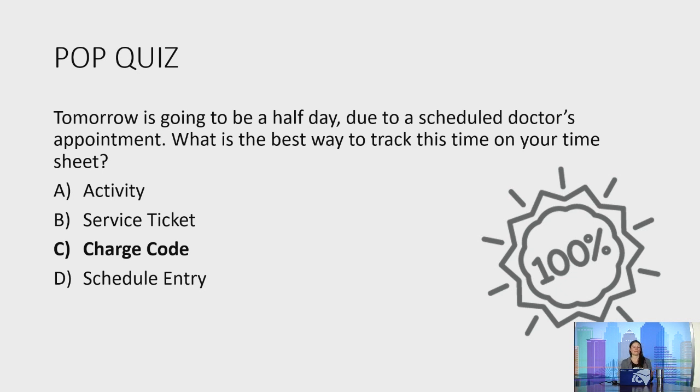So if I'm entering time on a schedule entry, it's probably because it doesn't have a company associated. It's not something for Chris Craft Boats. It's not something for the accounting firm that we work for. It's me checking my emails. So I create a miscellaneous schedule entry. It's blocked on my calendar. I choose the charge code to tell Manage, well, this is internal time. How was this internal time being used? In my case, it was used just for admin work. Maybe it was used for an appointment, doctor's appointment, PTO. I would choose the charge code that accurately represented how my time was spent.